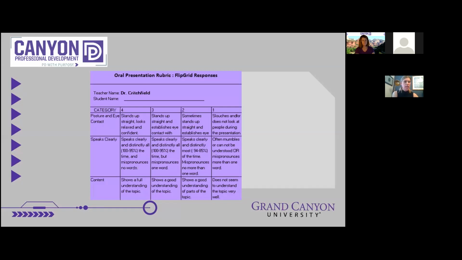So if you are in the sciences, if you are in math, or if you are in social studies, if you teach all the subject areas, it's all there. You can see on your screen right here, I created this Flipgrid rubric. Flipgrid has its own rubric, which we'll get to in a moment. But you can see I created this oral presentation rubric. If I wanted to assess my learners holistically on their Flipgrid response, I created this in about 3 minutes, okay? Very, very quickly, I was just like, boop, boop, boop, boop, boop, boop. There we go, there's my rubric. So that is a really great way.